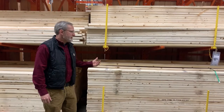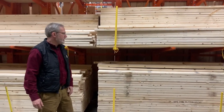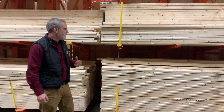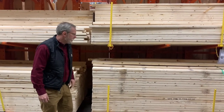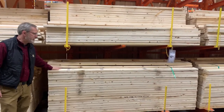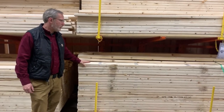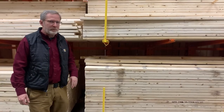All right, so this is common timber material that you see in a home improvement store. This would be used for structural purposes in home building, additions, that type of thing. We've got 2x6s right here. They come in different lengths. The key thing here is that this species is usually coming from the West Coast, Canada, or even some European countries. This would be a combination of spruce, pine, fir.